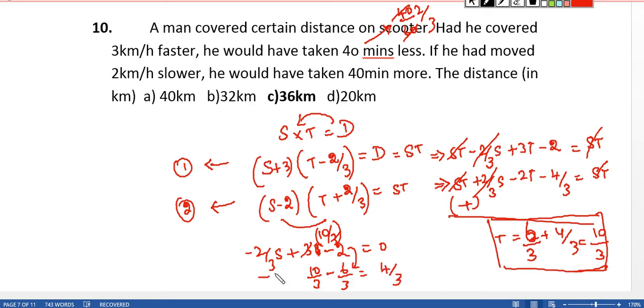Minus 2 by 3s. Sorry, it's all a bit messy. I'll try to make it clearer from the next question onwards. So this would be our simplified equation. Minus 4 by 3 equal to 0, plus 4 by 3 equal to 0. So if it goes to the other side, it will be minus 4 by 3. Okay, I think I have made some mistake somewhere. That's the price to pay if we do it this messily. I'll try to substitute it again. Apologies for that.